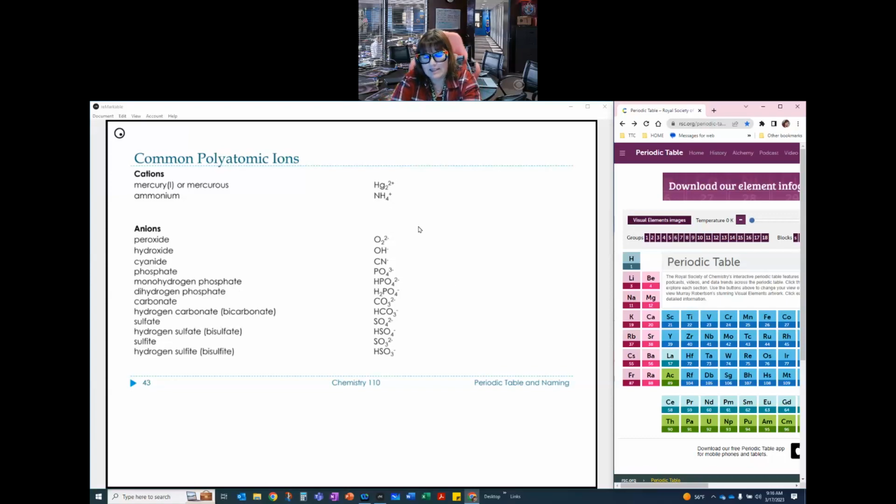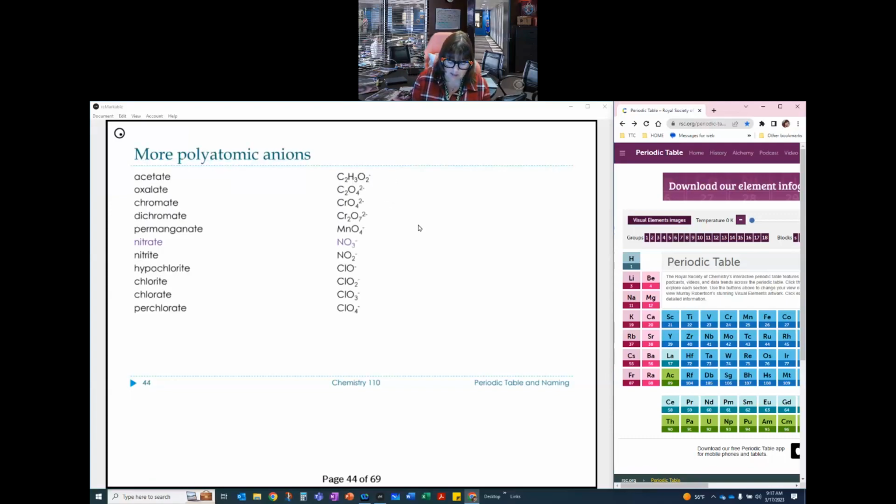So you will see that on the exam handouts, there is a list of common polyatomic ions. So you'll have that available to you. It's on page 3. And it's just what you're looking at here. So you'll get the name and the formula with the charge. So I will expect that you can tell me what those charges are and that you can use those appropriately. So make sure that you're familiar with the list so that you know where these things are. Okay? Questions about our polyatomics.